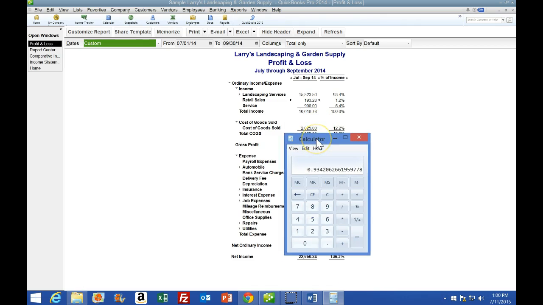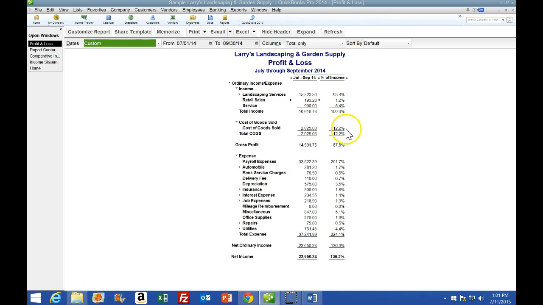And similarly, if we're going to compare the cost of goods sold to the income statement, we have cost of goods sold 2025.03 divided by the income, in this case being 16,616.78, giving us, moving it 2 places over, 12.1, but that's an 8, so it rounds to 12.2%. What that does is it shows us the relationship of each of these expenses to income, and we can see that, like for example, payroll is a very large percentage of income. Is that the same for other types of landscaping businesses? We could do that type of comparison with percentages with other companies which are much larger or smaller in terms of dollar sizes by using this comparative analysis.